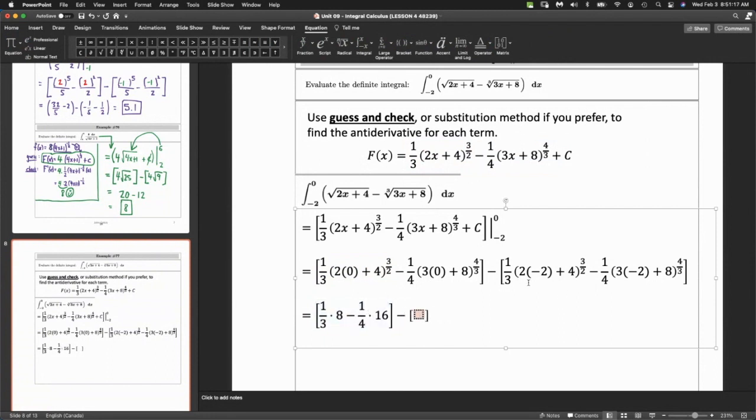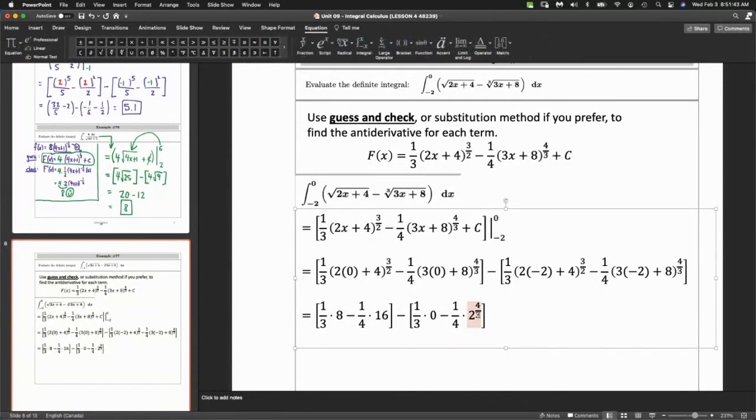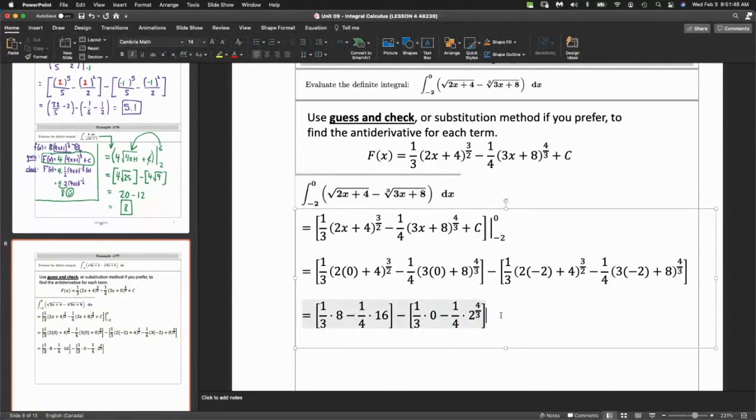Next line over here, as mentioned earlier, Ethan was correct. That's going to be 0. So it's 1/3 times 0 minus 1/4. And then here, unfortunately, this one is not too promising. It's 2 to the power of a fraction that does not produce a rational number. This is going to be like a cube root to a power of 4. It's going to be a decimal quantity. So I'm just going to write it as a decimal. Just that number there, I have the final answer.